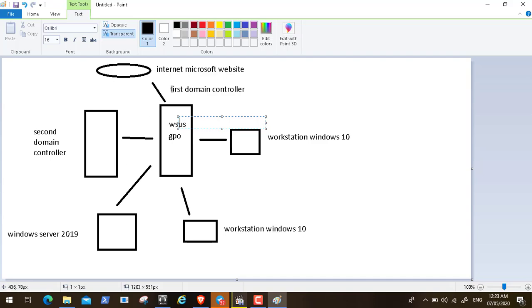So if you know the update number, you can tell the WSUS to decline this update, so it will not be published to the workstations and servers, and it will not cause problems. We will see all of this when we install the WSUS server feature on the domain controller. So let's begin.